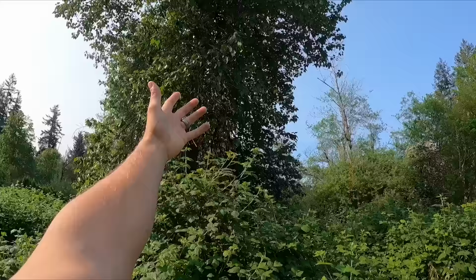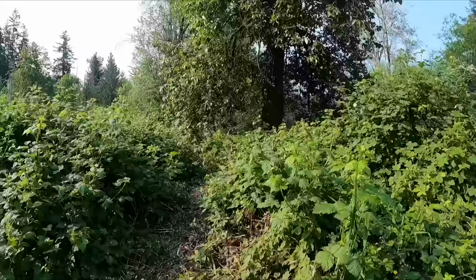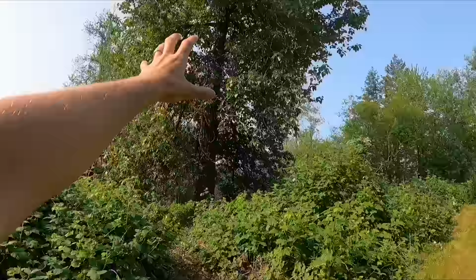He's a good customer. I'm a contract climber. I basically do jobs like this for homeowners with property who can do the cleanup themselves, or I'll do subcontracting climbing for other tree services. This is Washington State. I'm just gonna go up this black cottonwood and drop everything straight down.